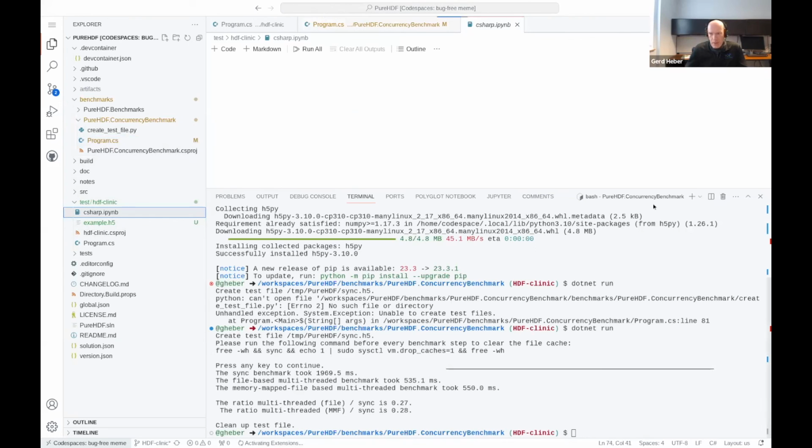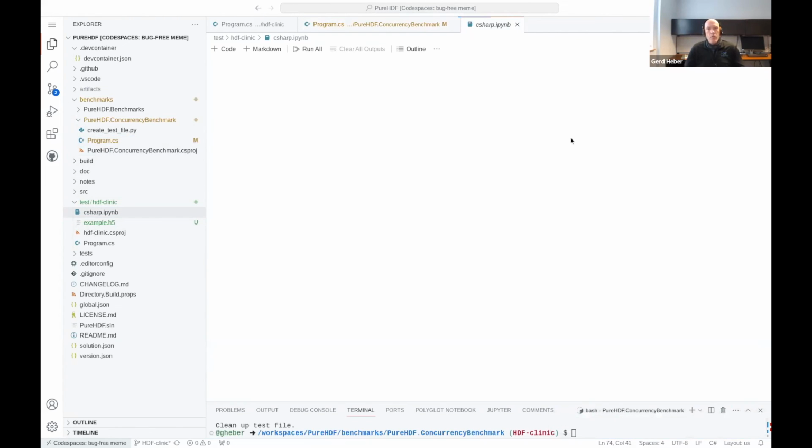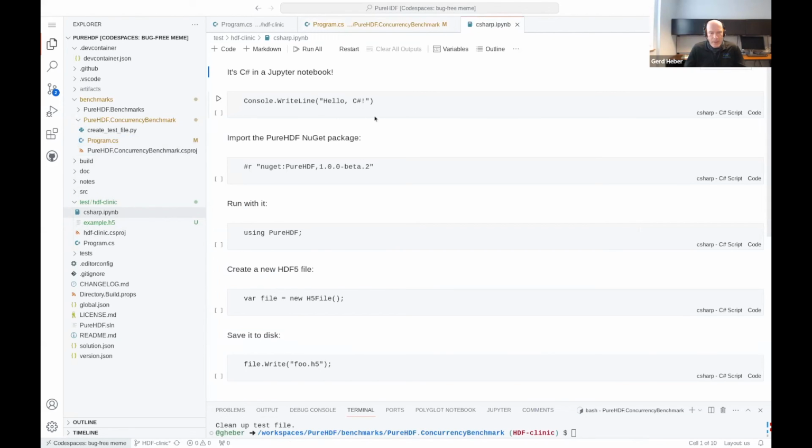So I just created a Mickey Mouse Jupyter notebook here for C#, again with this polyglot module. So it looks and feels exactly like a Jupyter notebook. So you have these markdown blocks, and then since this is C#, I can say Console.Write.